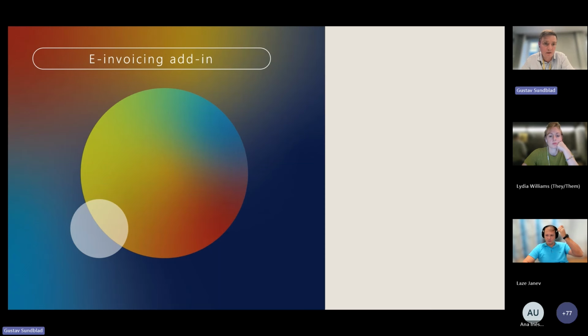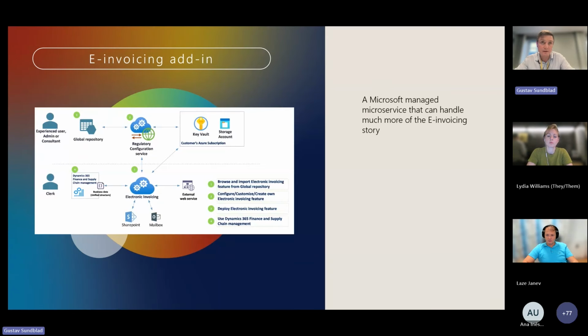And then we have the e-invoicing add-in, as I mentioned. Basically, this is an add-in that is what it sounds like. You install this add-in through LCS or PPAC. It goes into the Globalization Studio, and it is a kind of microservice, but it has a lot of functionality. So when you install the e-invoicing add-in, the document is generated within ERP Dynamics, and then it's sent to electronic invoicing, which then does all of the additional steps, such as delivering the invoice to your broker, sending the invoice to an FTP server, or doing additional steps.